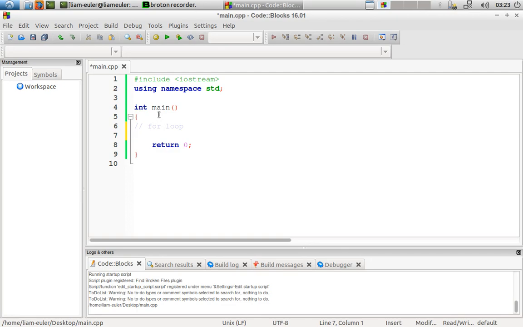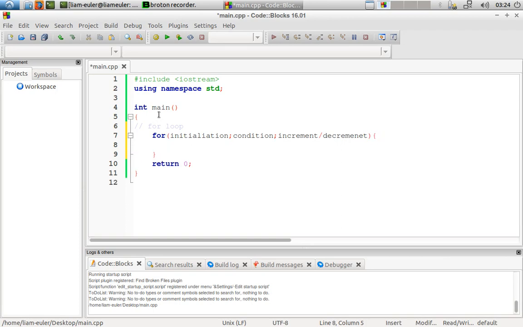For example, the syntax is: first we have to write for, then put a bracket, then this is the initialization, then put a semicolon, then here will be the condition, and here will be the increment or decrement.